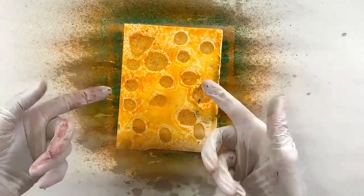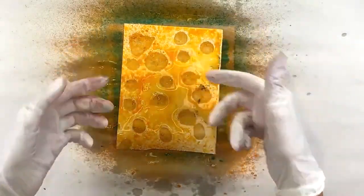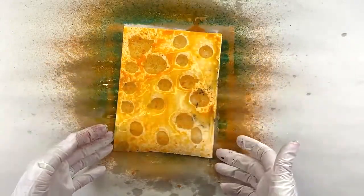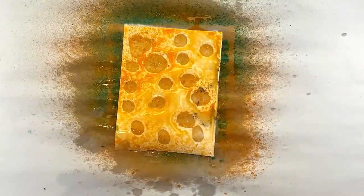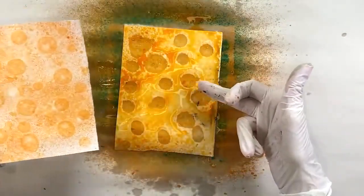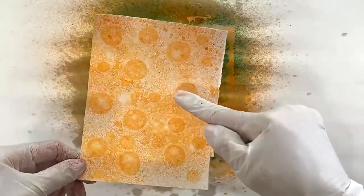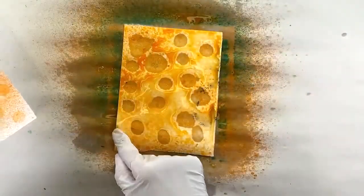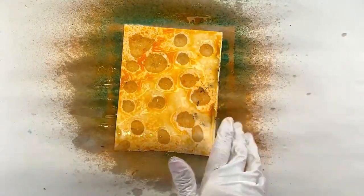Now I like it. I just love the little craters there. And I really shouldn't be handling this, but when it dries, this is one variation of what it might look like. You know, so the little dots are still there, but everything dries and you have, I don't know, just interesting paper marks. So I will let this dry the way it is, stop messing with it.